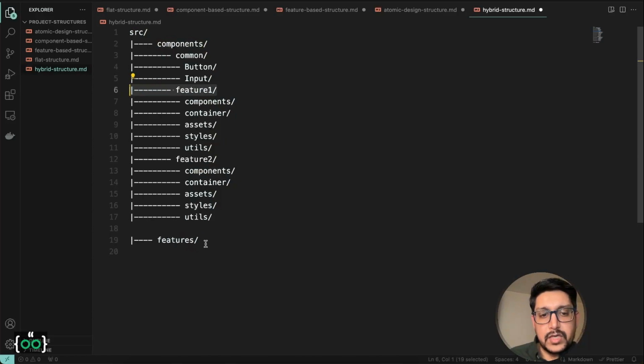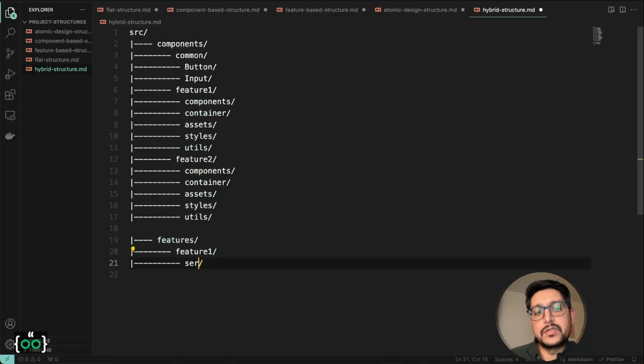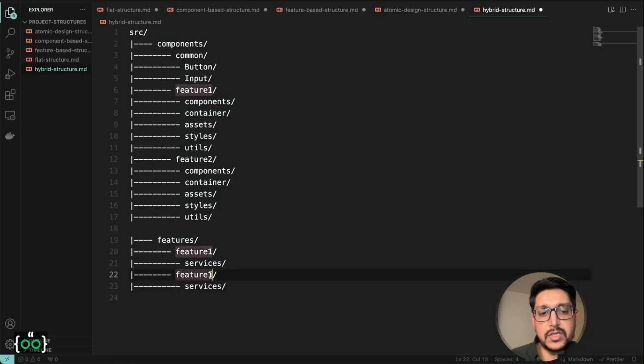Within that directory, again you have the same feature name, and under that you can put, for example, your services, or similarly you can create your folders and related business logic files here. So that's how I put the business logic here.